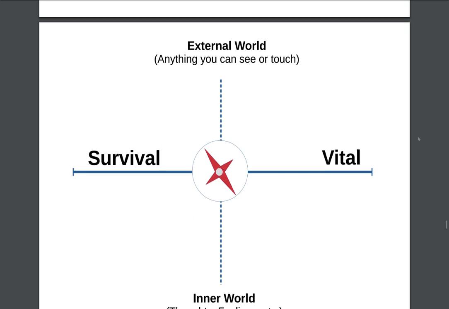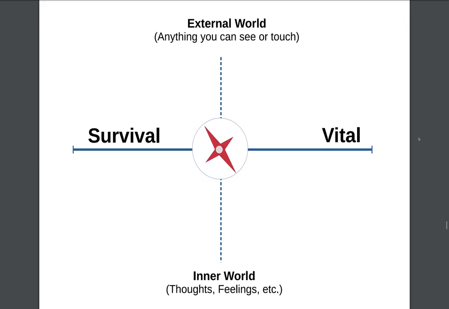We can also ask clients to imagine different scenarios or different experiences and see where that compass needle moves. Do these imaginations evoke survival experiences or vital ones? For example, you can imagine that your cat was here in this room with us right now as you were talking about this. What do you notice? If your dog was here in this room, what would pique his interest first? Notice what shows up for you as you do this.